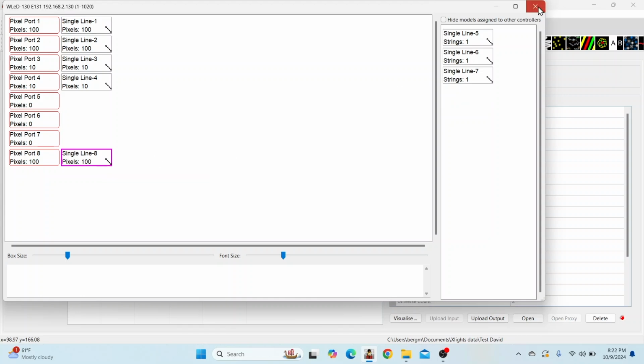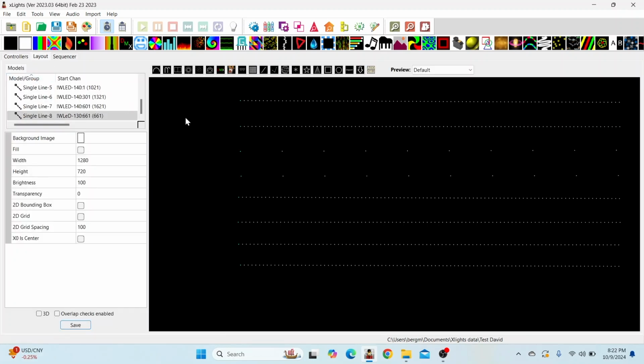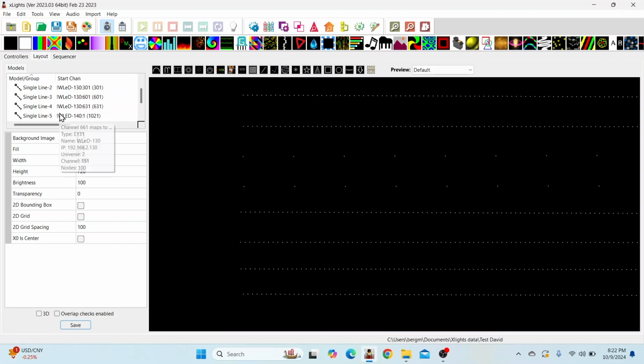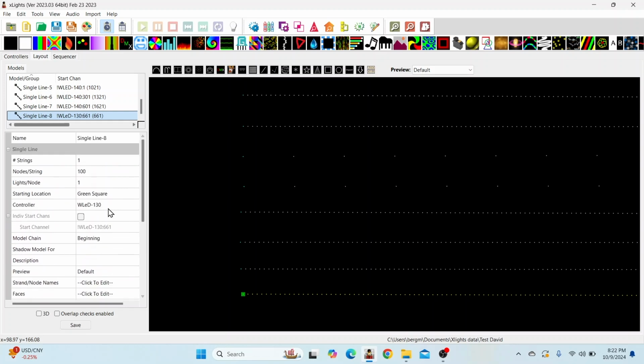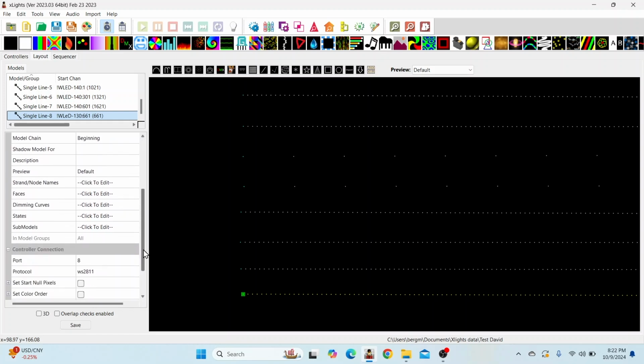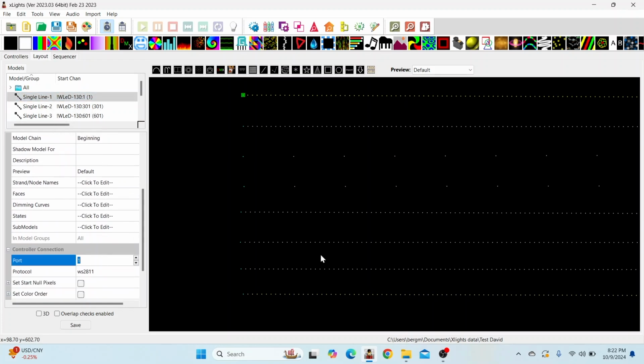And if I close this out, click Save because I made changes, and go to my Layout tab, you will see that single line number 8 is now on controller 130. It previously was on controller 140, and it is configured for port number 8. And single line number 1 is configured now for port number 1.